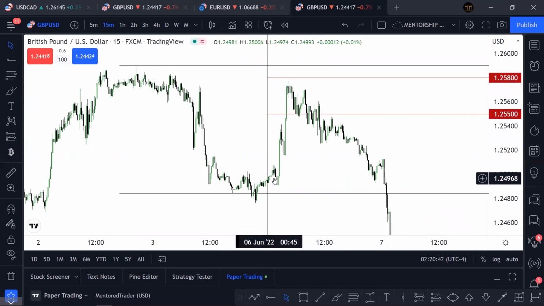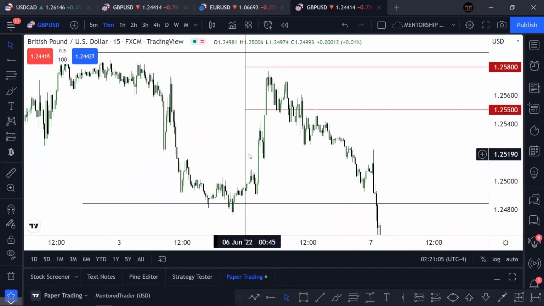Price opens here, rallies to the 50 level. Do you enter here? Yes. Where are you putting your stop loss? Above the PDH, the previous day's high. Do you want us to get another example? No. You will screen, and you look for these things. These are the only things I want you to look for, folks.